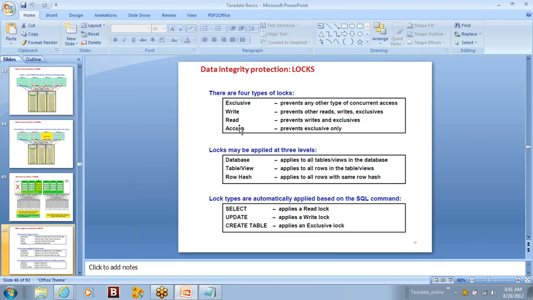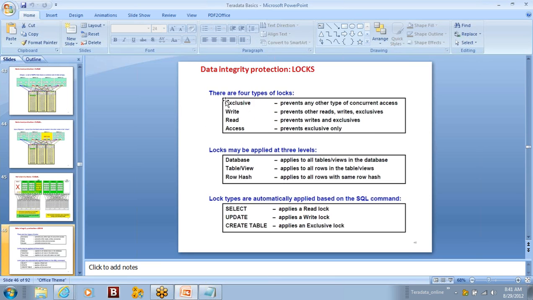So access is compatible with read locks, access is compatible with write locks, and access is compatible with access itself. If two users want to lock the object for access purpose, they can do it. If any other user wants to have a read lock at the same time, yes, he can have it. If any other user requests a write lock on the object, yes, he can have it. So these are called access lock, and also dirty lock.